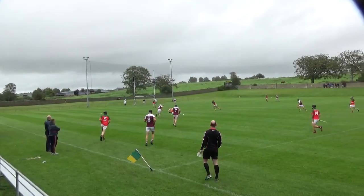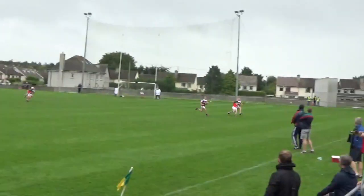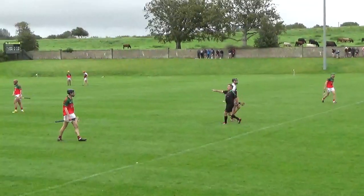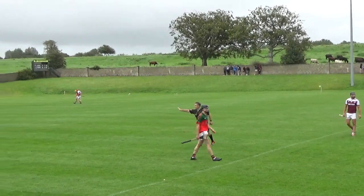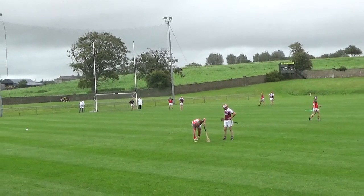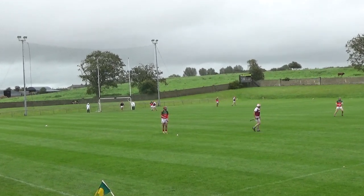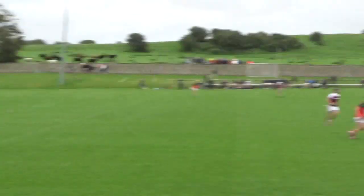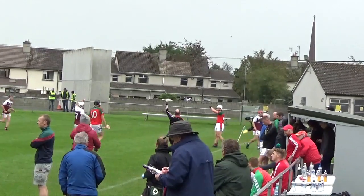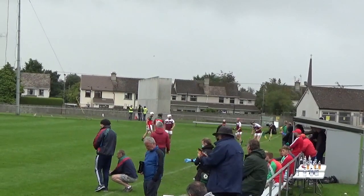Pulled first time by Jack Langton. James Nolan flicks it on for himself, but Larkin is there, ever ready, reading the danger. He has plenty of miles clocked up at this stage. He knows what to do. Ball called back by John Walsh. Owen Larkin standing over it here. Plenty of movement in the James Stevens full forward line, and that goes into David Walton, another experienced campaigner for James Stevens, but he's marshalled out well by Paddy Bulger, and it's a line ball. Line ball for Clara. Carried out by David Walton.